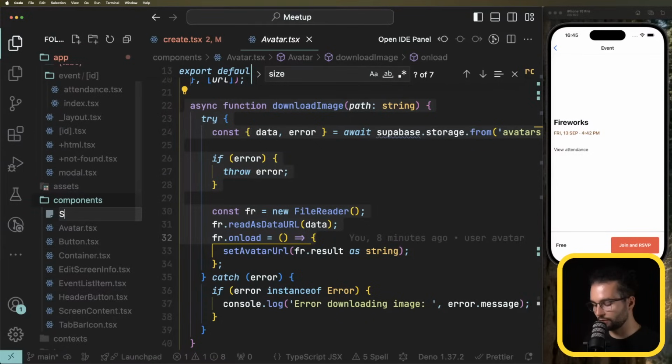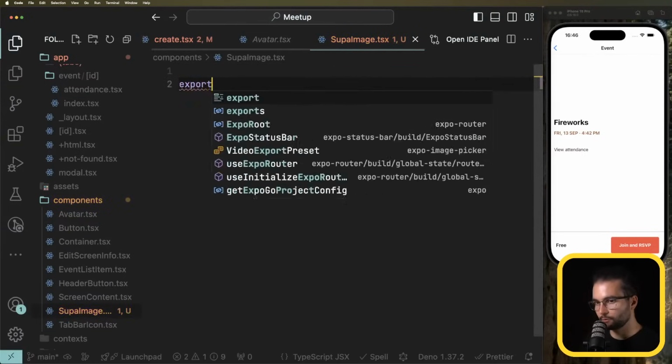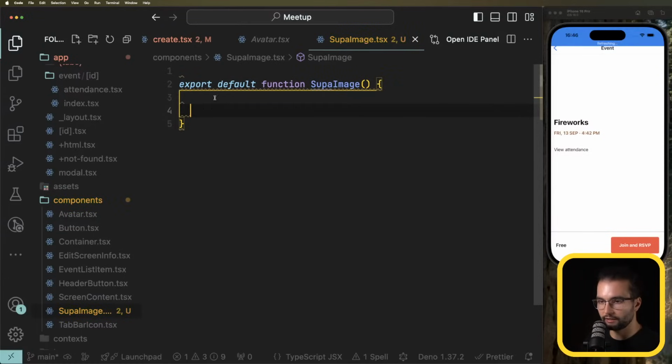For example, I'm gonna create a new component called supaimage.tsx. This is going to be export default function SupaImage, and it's going to render an image, right?